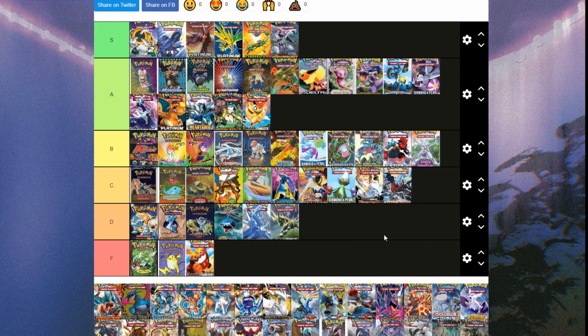Next up, we have Dragons Exalted. Despite being like the fourth set called Dragons that we've talked about today, Dragons Exalted is actually the first set to bring in the Dragon typing. Dragon typing was weak to itself, which was kind of cool, and the Dragon Pokemon themselves were hit or miss. You essentially had Rayquaza and you had the Garchomp, and those were the only good ones for quite a while.